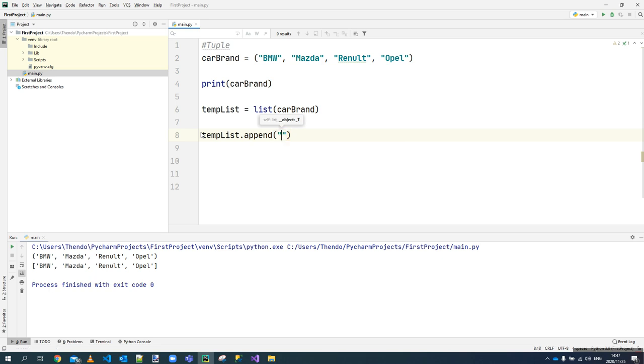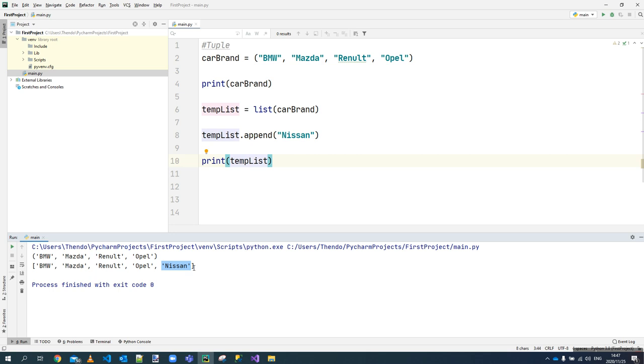As you add a new item, this one will be Nissan, right? And then you want to see the changes, so you call the temporary list. Let's see if it has been added. Yes, it has added the item called Nissan on the new list.